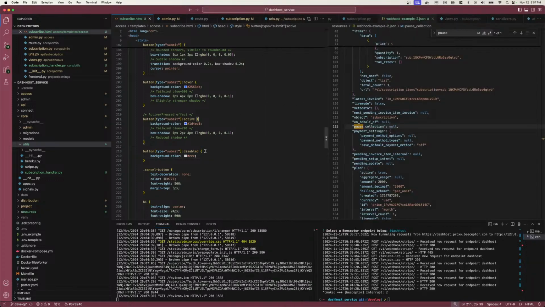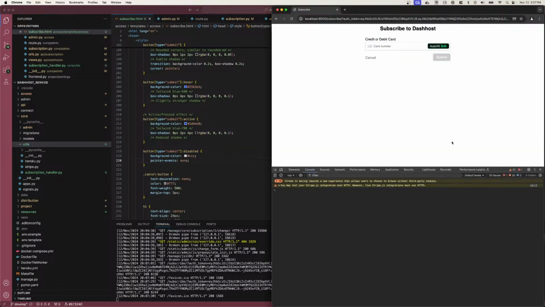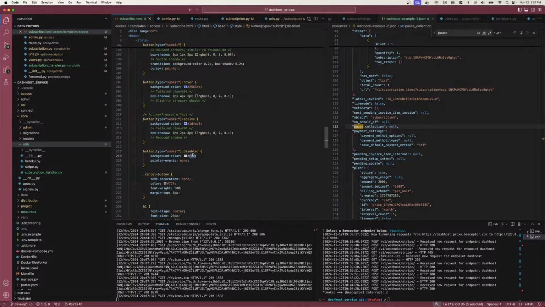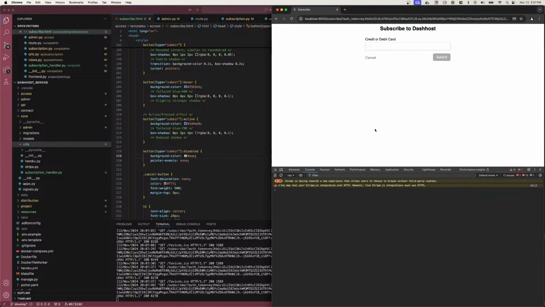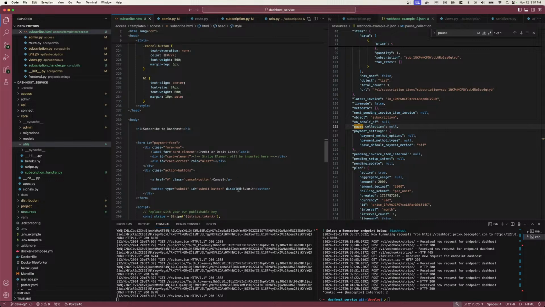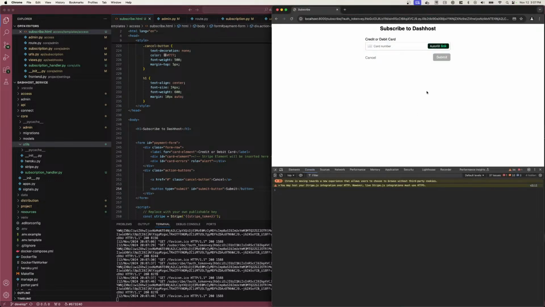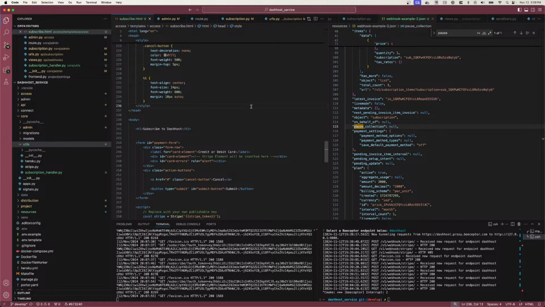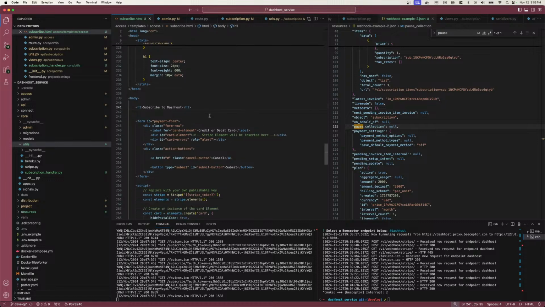Yay. Okay, that's good. And we want to make pointer events none. So you can't click it, even though we're already blocking it. But it's like, yay, it's disabled. We can probably go like AAA maybe. A little bit darker. Cool. And then let's make sure it's not disabled. Okay, cool. Let's commit that.